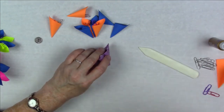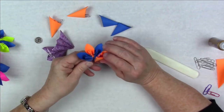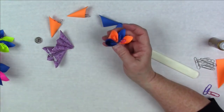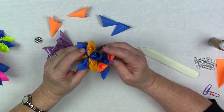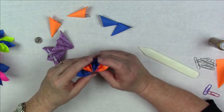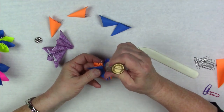Like I've said, the Kusudama balls generally don't have stems. They're just glued on the backs of the petals to additional flowers like this, or like this, but usually just by two petals. So they look really pretty. And I'm gonna go on ahead and do my next petal.